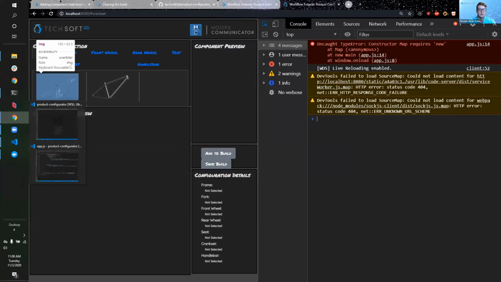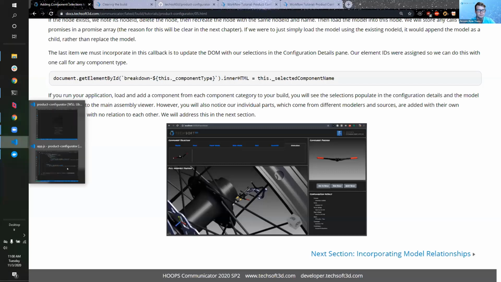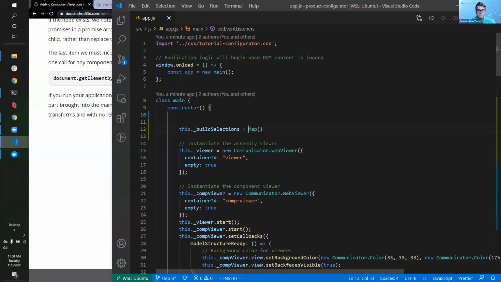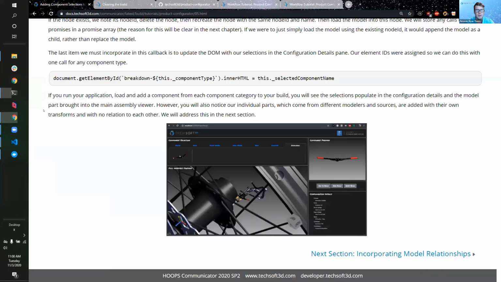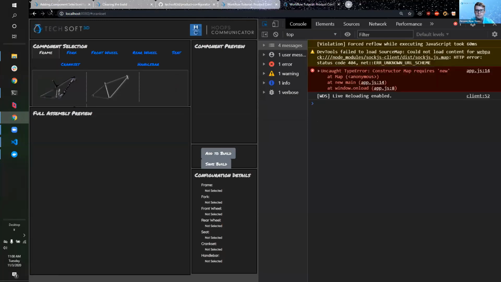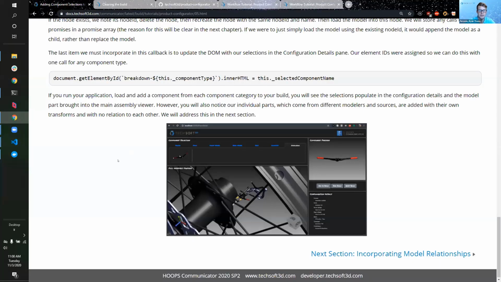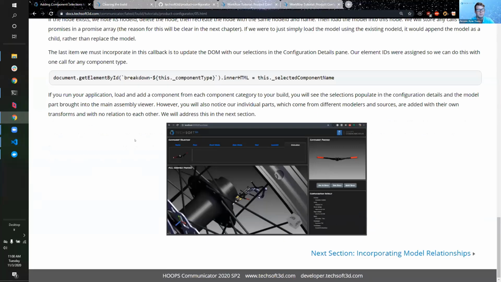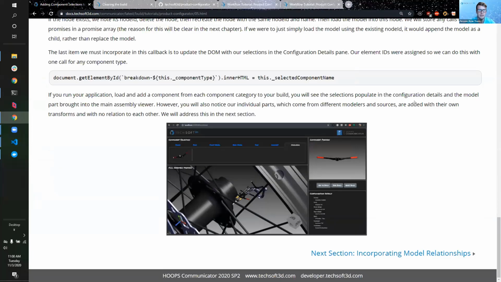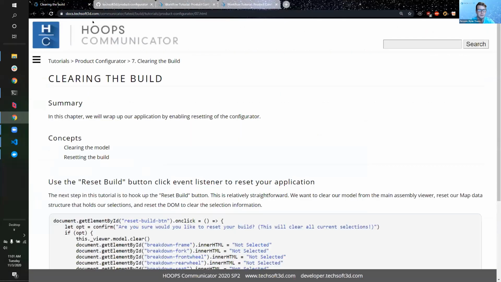Oh, yeah, so I made a small typo. I needed to use the word new when I built this map up here, because I'm instantiating a new object. Yeah, that live reloading isn't working for me. It might be working for all of you, but either way, I'm gonna reload that and keep moving on to the next step while that builds.